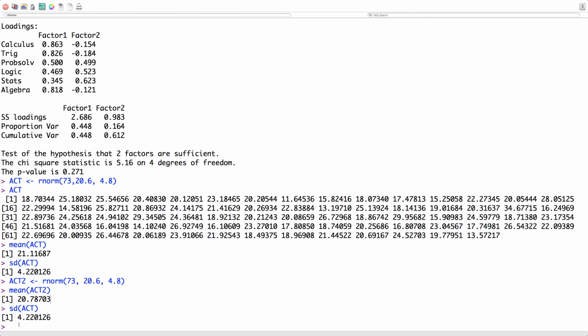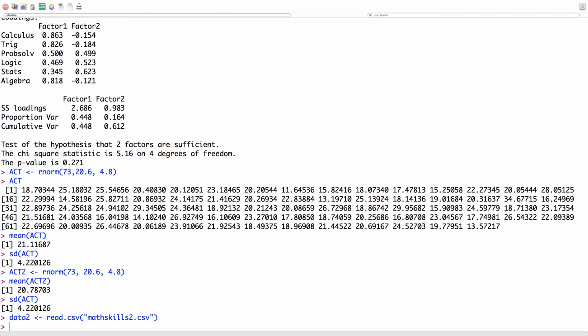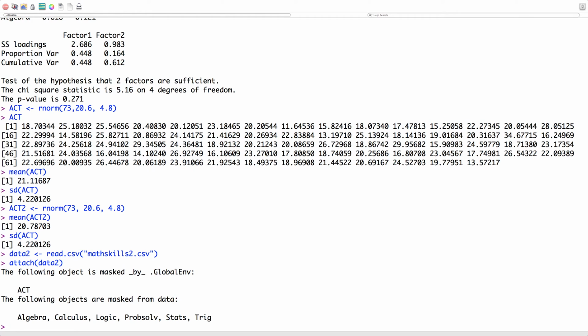So let's go back to what we were doing before. Okay, so I want to bring in a new data set, and I'm going to call this my data set 2, and I want to read CSV, and I think I called this one Math Skills 2.csv, right? And obviously I want to attach it. And there's some data.